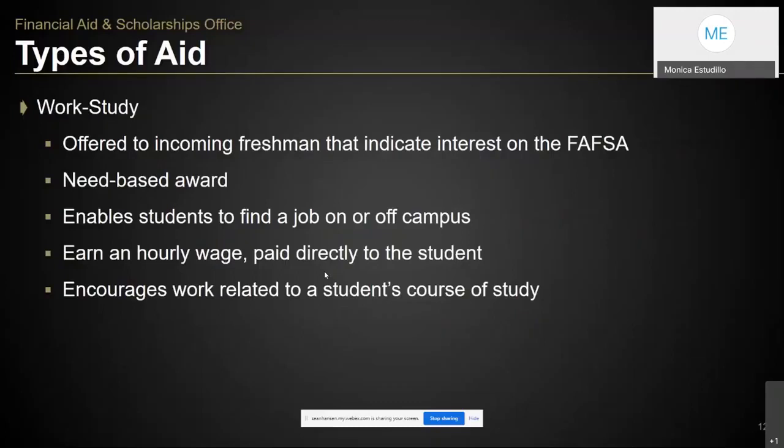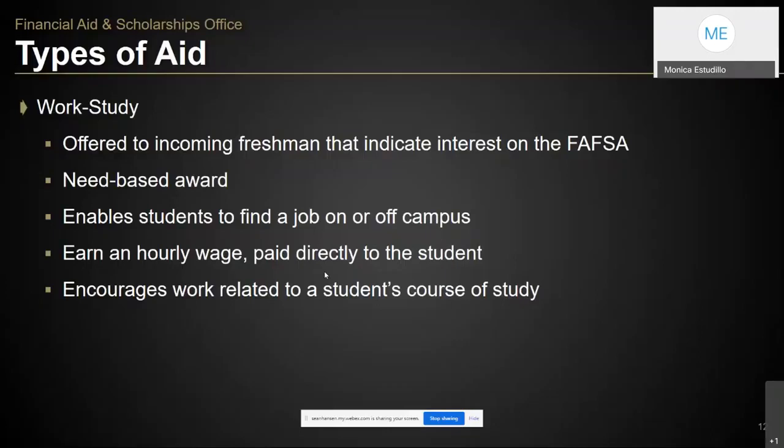And again, we did talk about work study a little bit. So work study generally is a need-based award. That means that your expected family contribution is on the lower end and you have enough room for it in your financial aid budget. But we can definitely work with students to see if they are eligible for work study regardless of whether or not they are in a need-based kind of award.